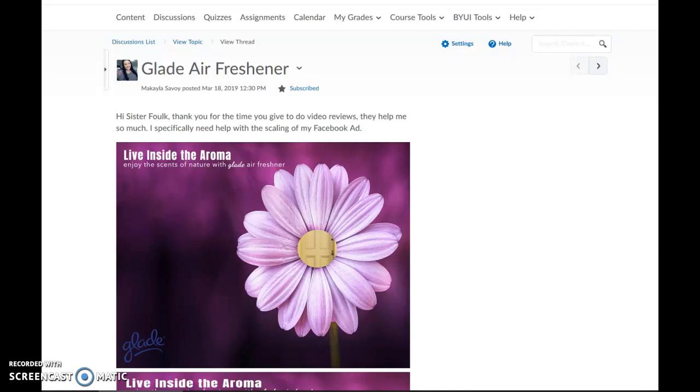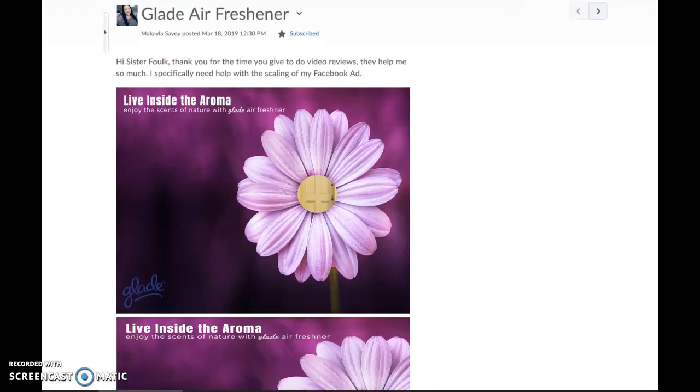I think your ad is off to a good start. I like the colors. I like the blending of the images. I think we probably can work on the sizing of your type. You want to make sure you're hitting all those minimum requirements. So I feel like you have your logo and your 1 to 2 sentences of body copy. I don't think you have a call to action on here, so make sure you look over those minimum requirements. Make sure you're getting all of those so you can get 15 of the 15 points for your minimum requirements.